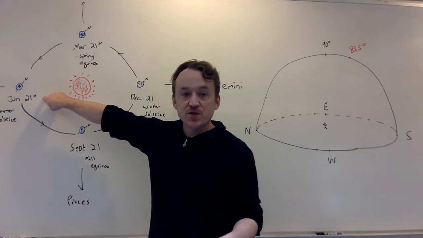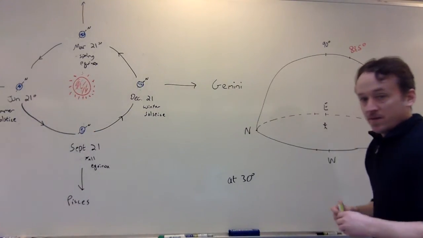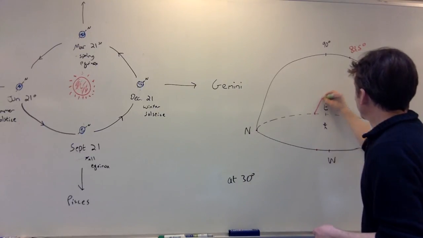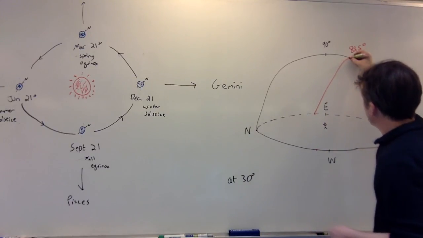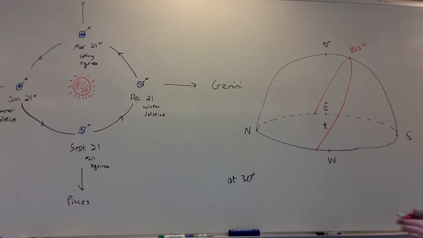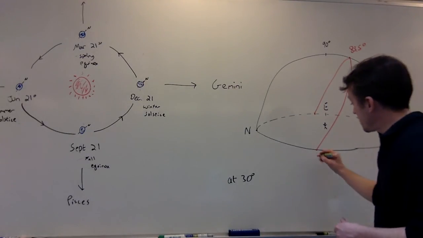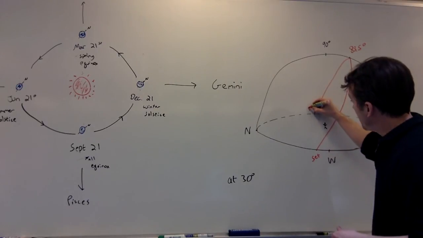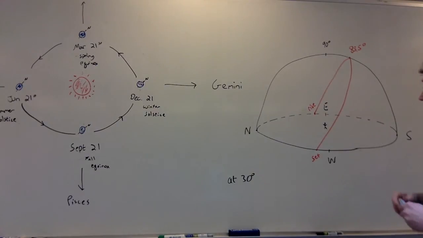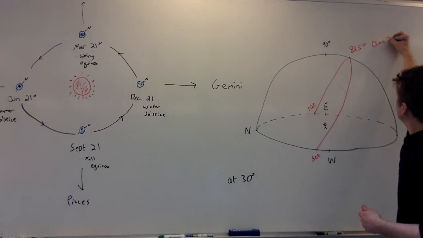So this is this position right here, where the northern hemisphere is pointing most towards the sun, and this is a big reason why we have summer and seasons. This is one of the two big reasons here. So it comes here and it crosses the meridian at its highest point, and then I just trace that line until it hits that point just north of west when it sets. So this is the set, and this is the rise. Okay. So that's the sunset, that's the sunrise, and this is for June 21st.